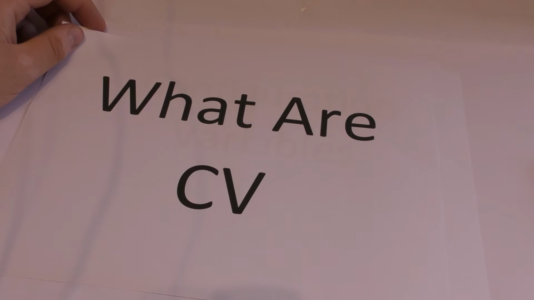What are CVs? CVs are a table of content on the DCC chip which control all the characteristics of the chip. Not all chips have the same CVs, and not all CVs are the same on all chips. CVs stand for configurable variables. In other words, it's something you can configure so that it can act how you want.